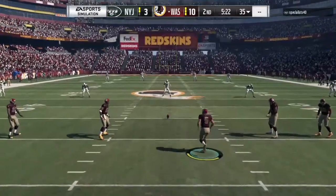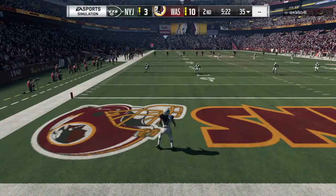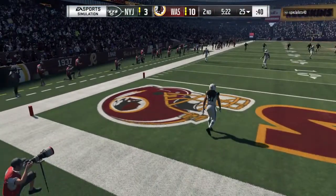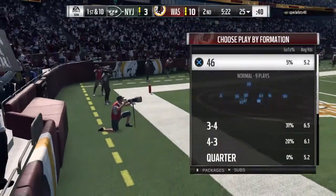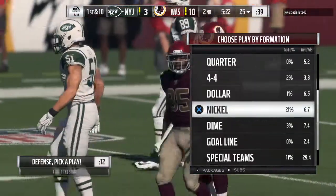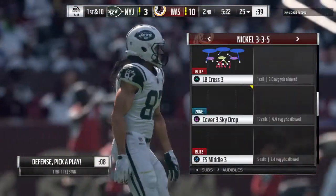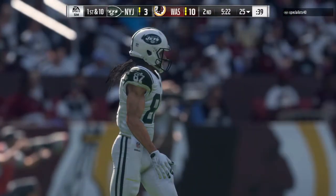Out is the kickoff unit as they run up and send this one away. And this will not be returnable. It's out of the back of the end zone for a touchback. And the Jets set to take the field. And a methodical drive last time, but they couldn't get that knockout blow. They had to settle for 3.